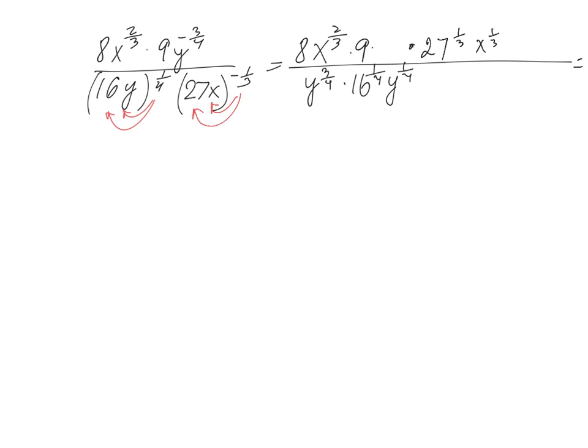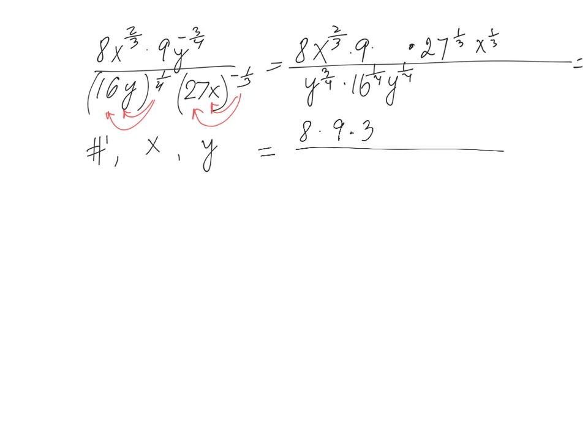Next hint, which I did not write as a separate, like, big deal, but always work with one thing at a time. What I mean by this, work with numbers separately, work with x's separately, work with y's separately. Okay, so let's do this. And as we go, we may need to simplify a few things. So let's take care of the numbers. 8 is just 8, 9 is just 9. 27 is raised to 1/3 power. So this is a cube root of 27, which is 3.